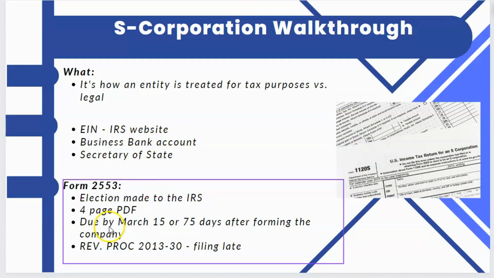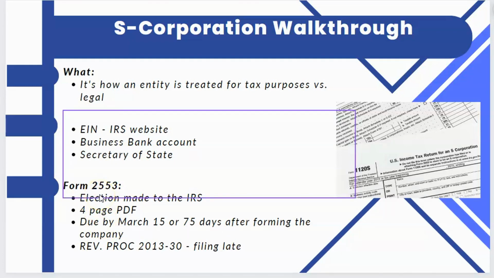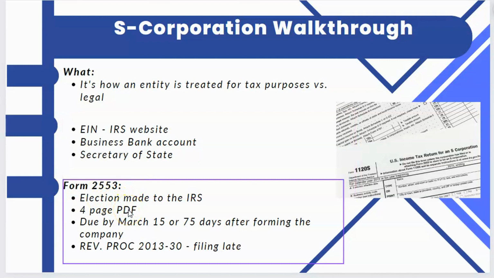The key here with the S Corp is you've got to file this separate form, and the tax form is 2553. If you Google it, it's about 4 pages, but the first 2 pages is really the meat, where you put your company name, the EIN, the shareholders' information, social security numbers, address, and when you started business. And then the last 2 pages, there's just a couple of check boxes. But this is key, and it's due 75 days after you form your company. So just say you started your company on January 1st. This thing is due March 15th.